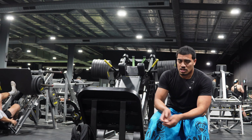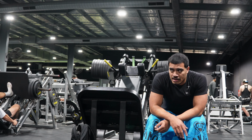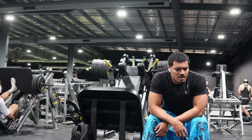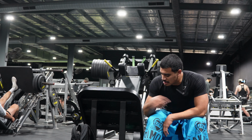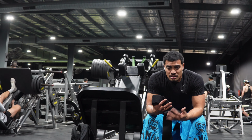Probably drop it down to three, do like two sets until failure, and then leg extension. We've still got hamstring and calves to do. That was a good set, and then I had five more in it. But these straps were so tight.